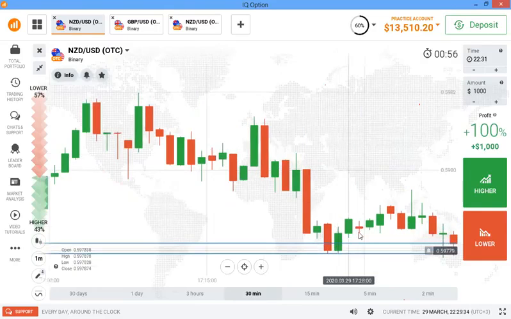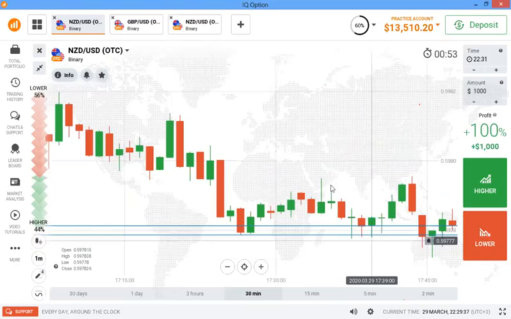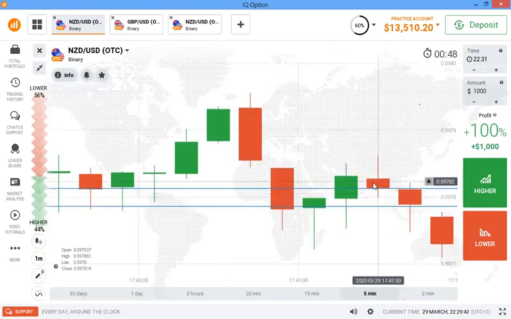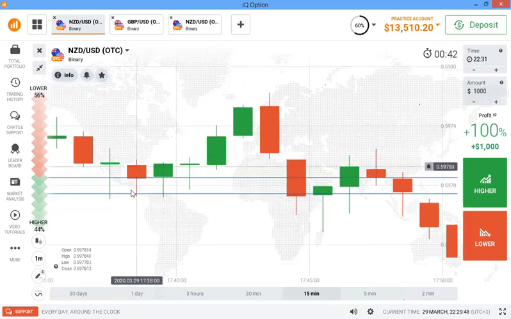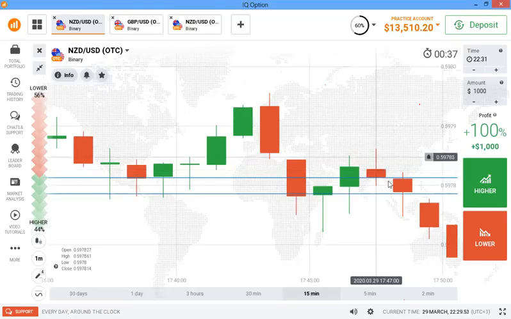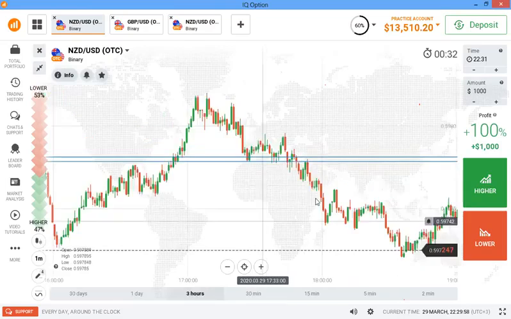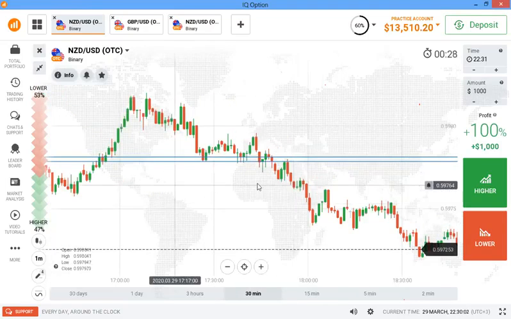You can see it reverse here. You can see it reverse. You can see it reverse. But here it didn't reverse because it didn't close at the level. You only close with a strong rejection. So you should observe the market. What happened here that makes the market reverse is not happening here. We have seen different candle formation, so it will not reverse here. So here you can see it reverse. So it's a strong reversal area.